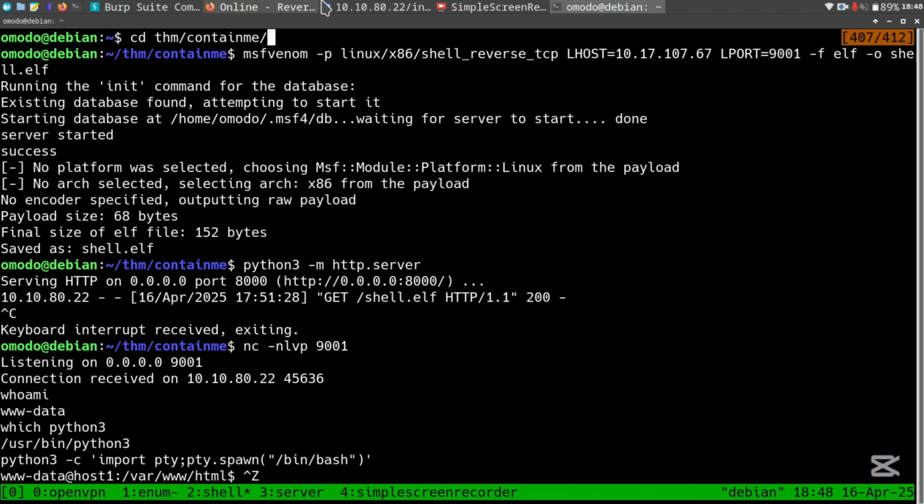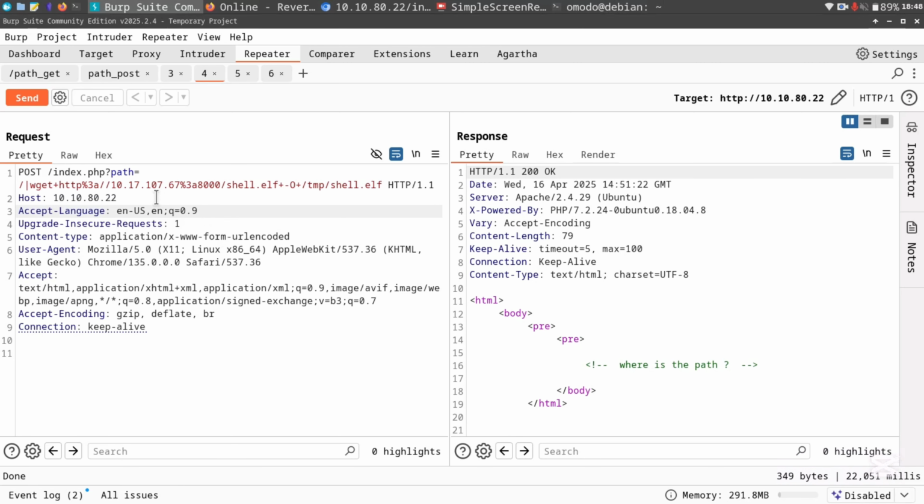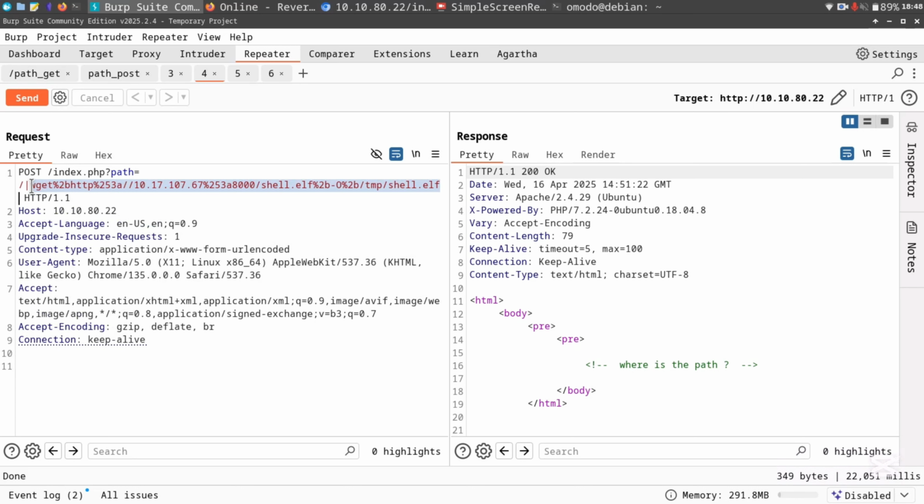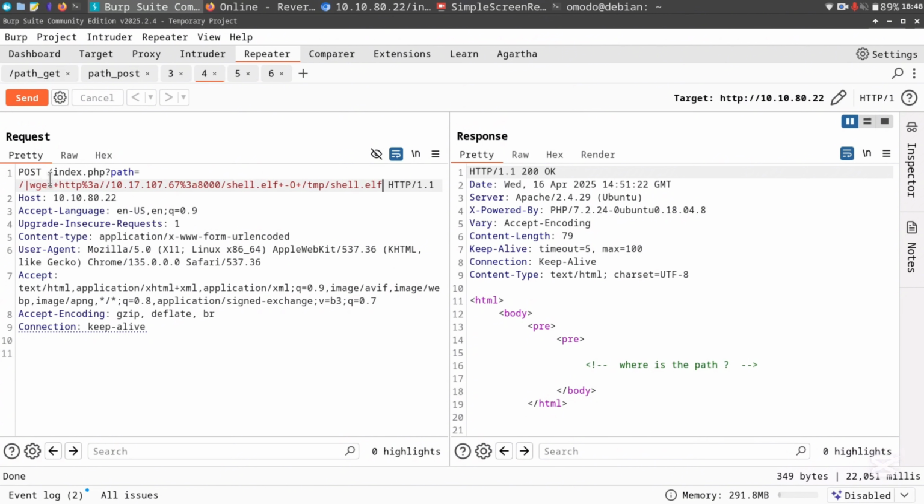So after getting that Python server, I came here and used wget. I can change this one. I think I just use Control-U to reverse it, but this is URL encoded. If I just highlight it here, you can see the actual command without the encoding. So I was just downloading the code that had been generated from MSFvenom, and then uploading it onto my target machine so that I could run it.